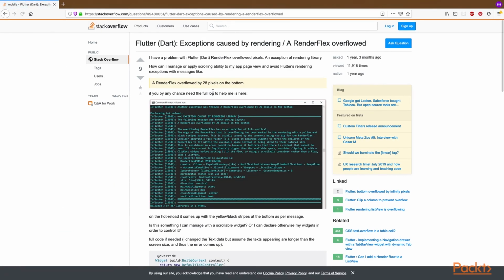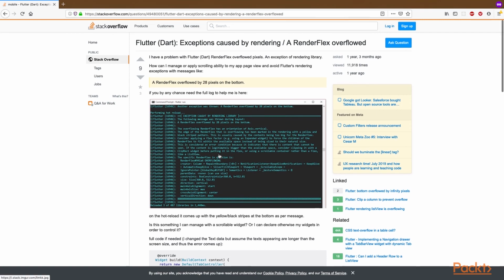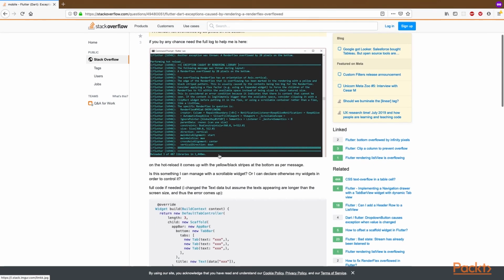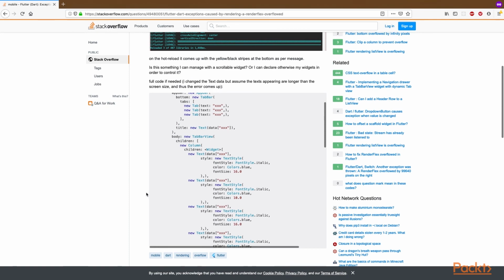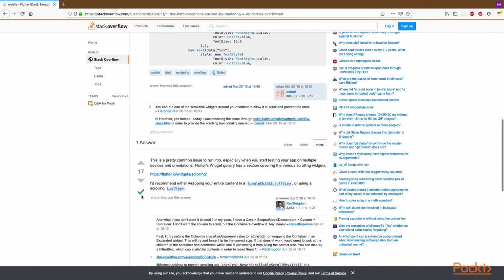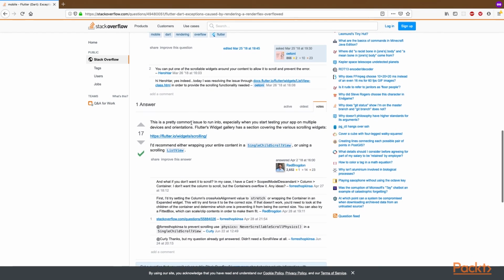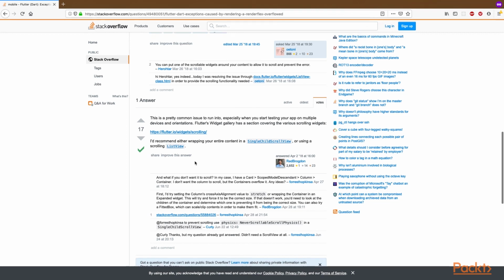When posting issues on Stack Overflow, it's best to be as descriptive as possible. You can upload error logs and probably a section of your code if you can't find a solution. But most of the time, the question that you're asking has already been asked. So if you're really serious about being a better developer, you need to pay attention to the debug console and utilize the Flutter inspector.